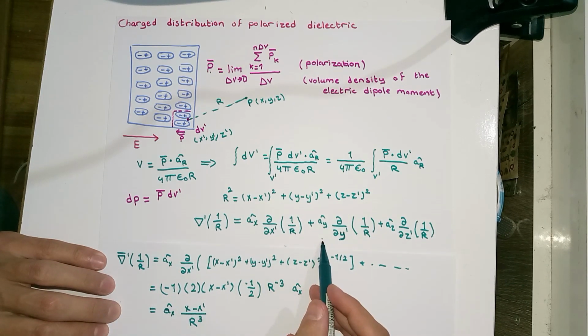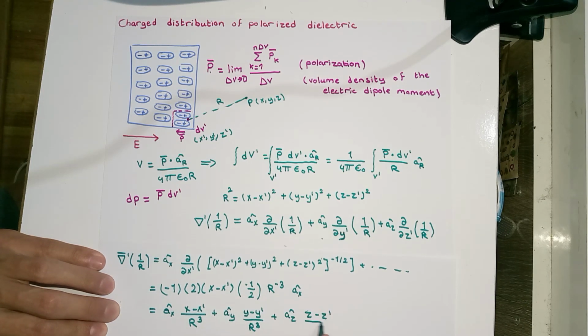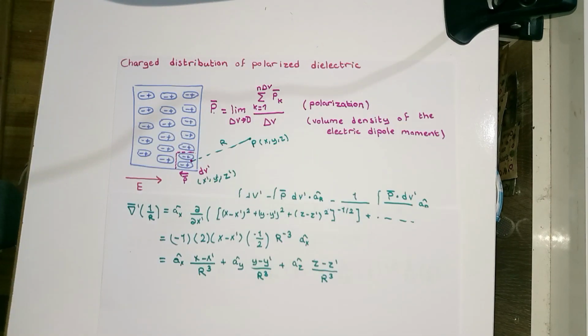And regarding the derivatives with respect to y and z, the answer is going to be homogeneous with this term, but instead of x, just put y. Just do this by yourself, and you will reach the same answer that I'm going to write down there. Now we are going to apply a simplification over this. We are going to do another trick.